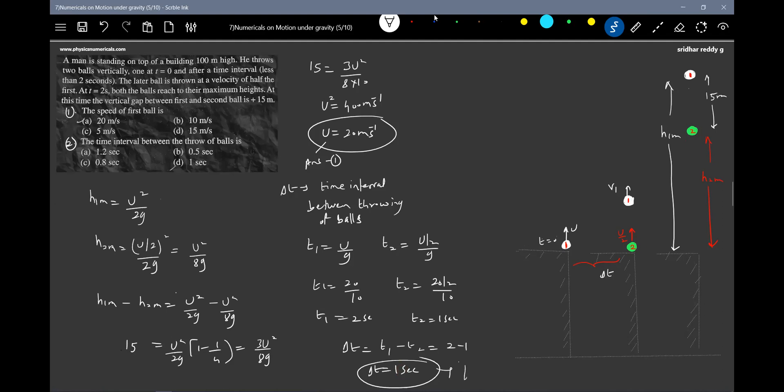So delta t should be equal to t1 minus t2. So this is the time interval. I'll throw the first ball, after certain time I'll throw the other ball. So what is the first ball? How much time will it take to reach here? Two seconds. What about the second ball from here? The time measurement will be one second. So there's the interval of time. So the first ball will take two seconds to ascend, second ball will take one second to ascend. The difference of that time interval is the time interval between the throwing.